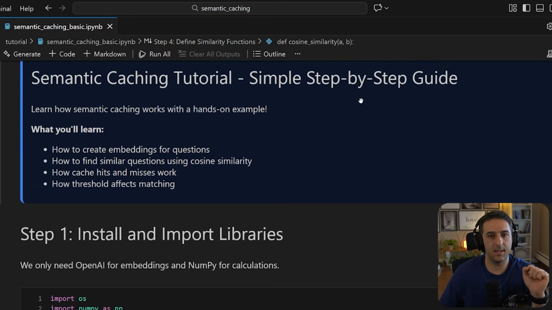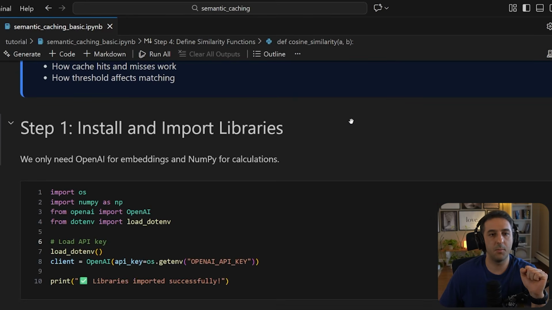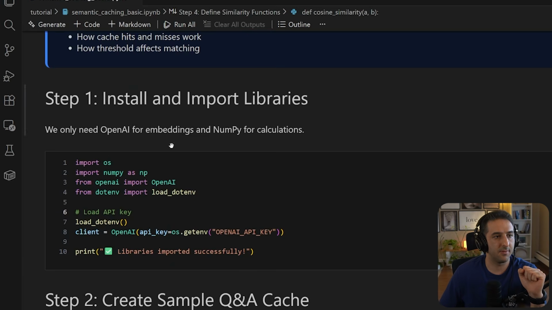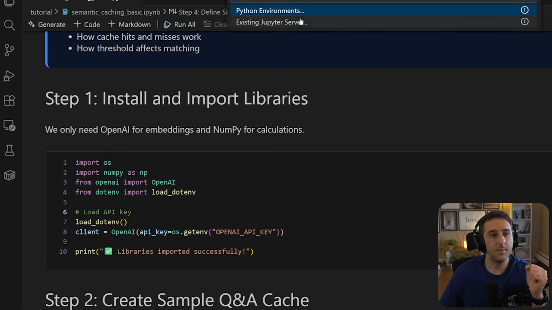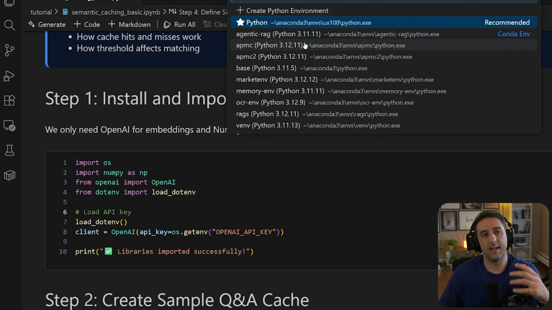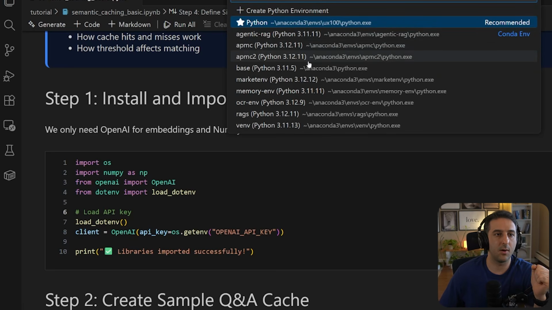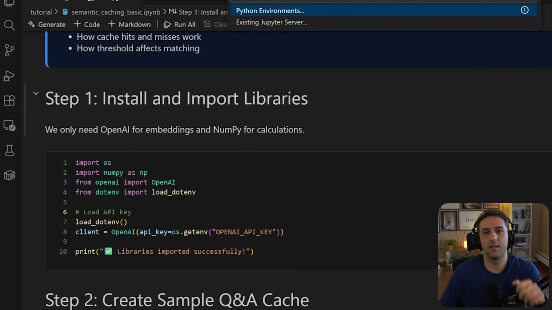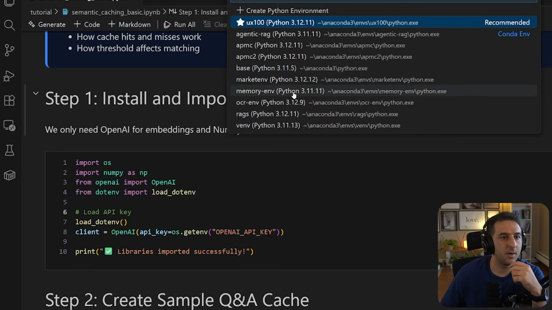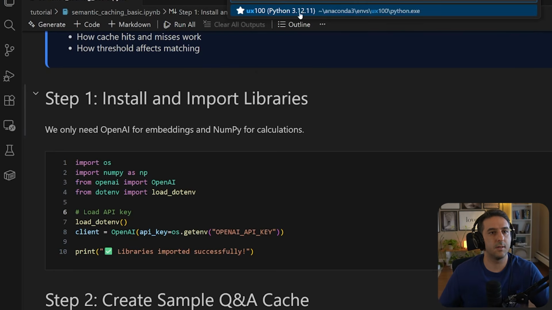So this is a simple step-by-step guide for implementing semantic caching itself. The first step is to install and import the library. I assume that you already have an environment, and that environment already has all the dependencies that we need. So the environment that I want to use for this project is called, let me open the environment here, this is the one.